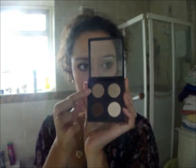This is Ultra. This is... oh, I don't actually remember what they're all called. I'll have to go through it again in a second. They're all MAC colours basically. So first I'm going to use the lighter, which is in Shroom. Dust that all the way over. Next I'm using Ultra by MAC onto my lid, and dust that out a little bit further to make a bit of a cat eye, or more like an almond shape, to be honest. Yeah, there you see we're extending a little bit further past the outer part of the socket of the eye, right there.